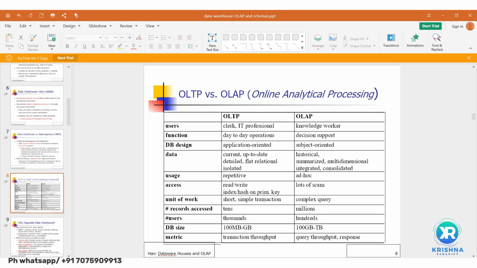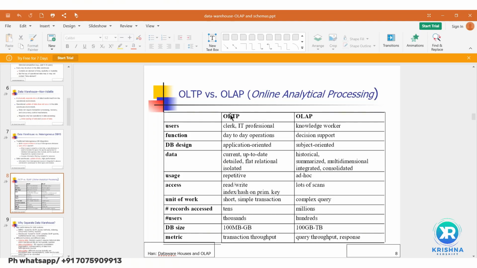Once you understand what is OLTP and what is OLAP, you can tell it in your own words. You don't need to mug up or learn anything by heart. Generally, I never mug up anything. I will just think whatever comes to mind and tell it in the interview. So yeah, in OLTP you'll have fewer records, like thousands, and in OLAP you can have millions and billions of records. In OLAP you will have history of data like 10 years, 20 years, 30 years. In OLTP you will hardly have 3 days or 5 days of history.